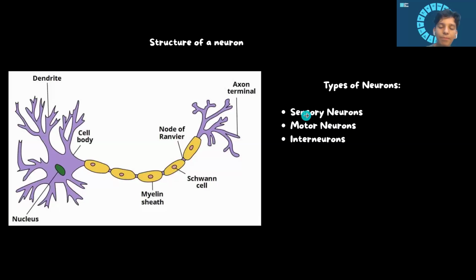Sensory neurons receive information from the receptors. The receptors are placed in your eyes, in your nose for smelling, and all around your skin for feeling sensations like touch and temperature. The sensory neurons carry the information to the brain, the brain processes it and sends it back to the motor neuron. Motor neurons have a neuromuscular junction with the muscles and cause the motor reflexes. Interneurons help communicate between sensory and motor neurons. This is a basic generalized structure of the brain cell.